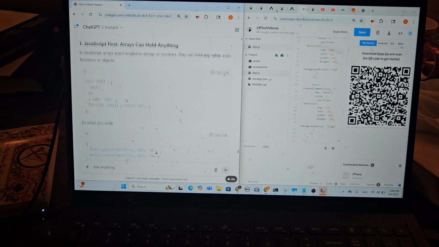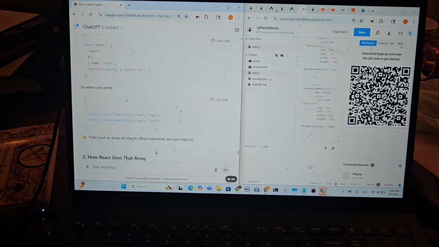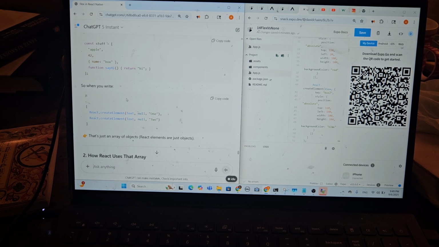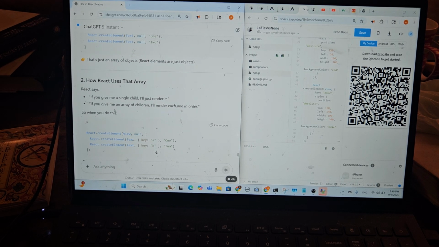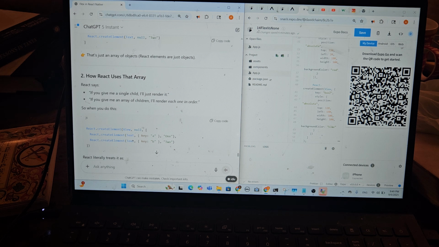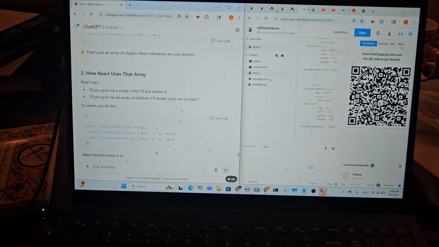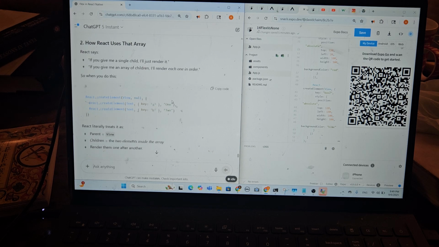When you write createElement, that's just an array of objects. React elements are just objects. How React uses that array: React says if you give a single child, we'll render it. If you give an array of children, we'll render each one in order. Okay, fine.